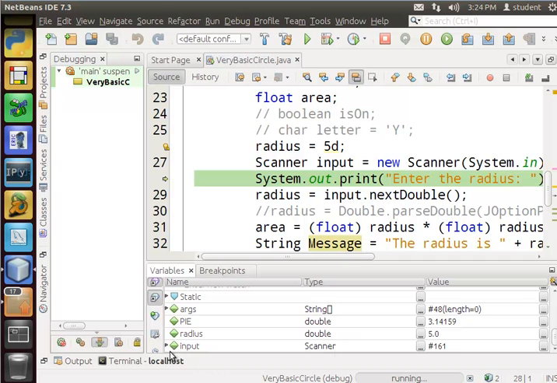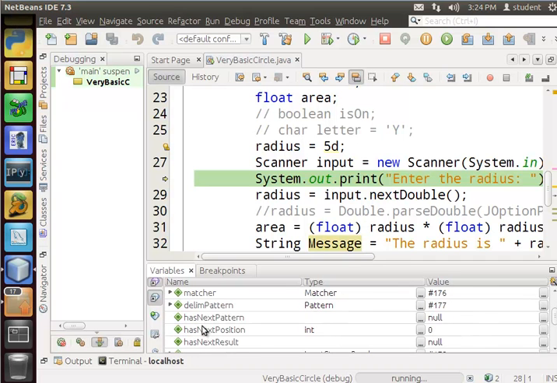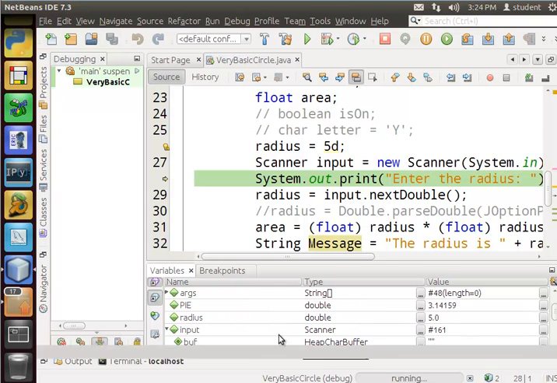And we have our object called scanner, and it takes up a lot more space in memory. I'll show you what I'm talking about. See, it has all the stuff in it. It has a buffer, has position, has a matcher, has a pattern, has all the stuff. So that's why we had to say new on it in order to take up all the space in memory so we could store the whole thing. Otherwise, it just wasn't going to fit. You notice it's not small like a radius is.